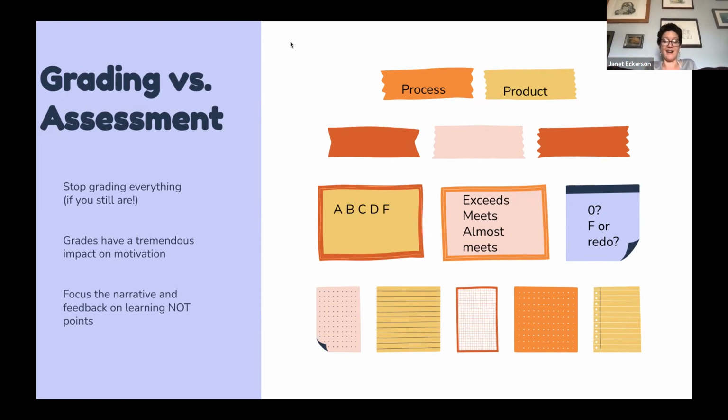So we try to make opportunities where we can give feedback about the learning without focusing on the points. So this looks like things where we don't give back a paper that says 14 out of 20, which is sort of a meaningless thing and kind of encourages students to focus on points. We might say something like, almost meets expectations, right? Redo this part, right? That's feedback or assessment focused on learning. When we can give feedback on a rubric that says, these are the areas in which you have met expectations, and this is the area where you are not quite yet meeting expectations, with no numerical score on that rubric, right? We can encourage students to attend to the actual feedback.